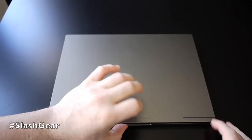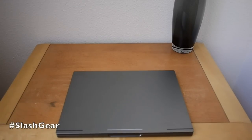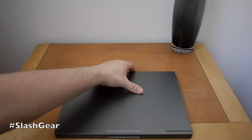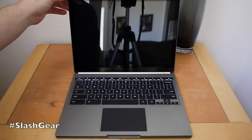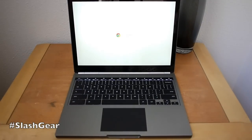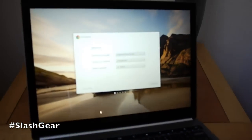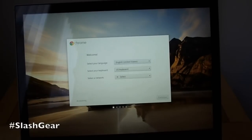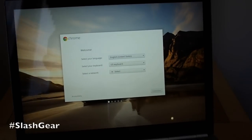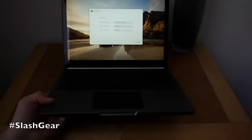Now we're going to go ahead and open it up — kind of give you that first-hand look of what to expect. We're back here with the Google Chromebook Pixel. Just going to open it up and let's see how quick it boots. Obviously this is Chrome OS, so if you've used it before, you know that once you turn it on it boots up into Chrome in just a matter of seconds and you are ready to rock. There it is — done. In a matter of seconds you are instantly ready. You have this little start screen which will let you sign in, choose your Wi-Fi, and from there you're ready to go. You sign in, sync your Gmail, and everything just comes to life here with the Google Chromebook.